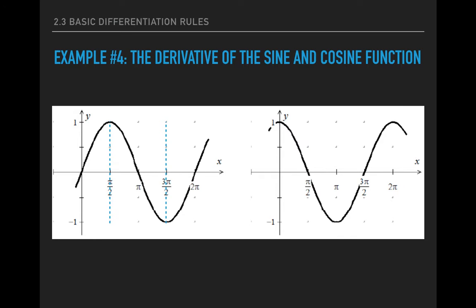The first graph is the sine function, and right at this point the derivative would be 1. And if you take a look at your cosine function at 0, it is 1. Up here at pi over 2, the derivative would be 0, and taking a look at your cosine function at pi over 2, you do see that the graph is 0. At pi, it would be -1.